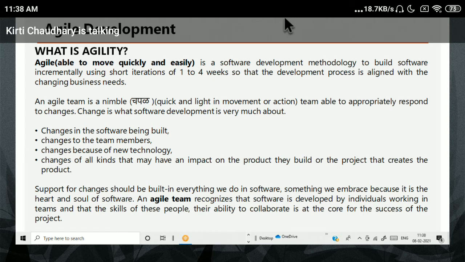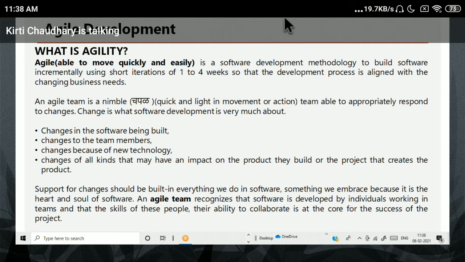Now, next one is our next software development model. We are seeing all development models. First one is the waterfall model, experimental model, wheel model, and so on.